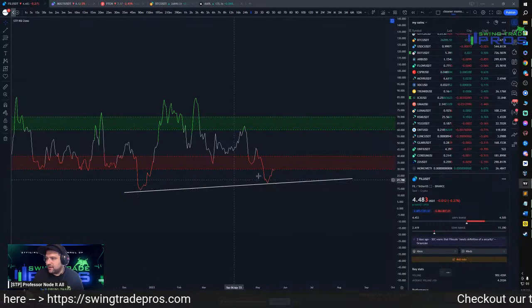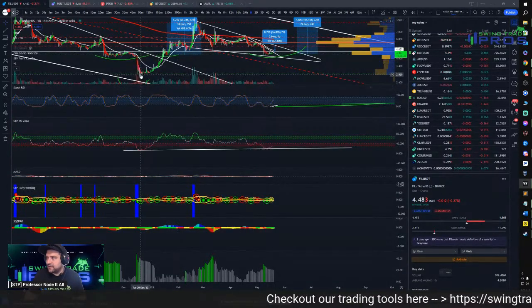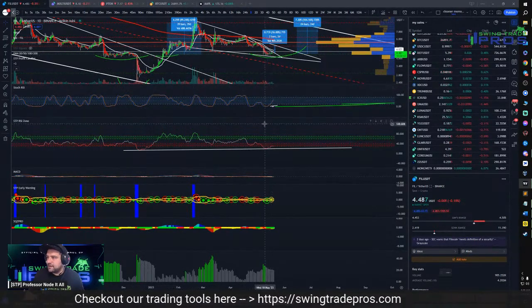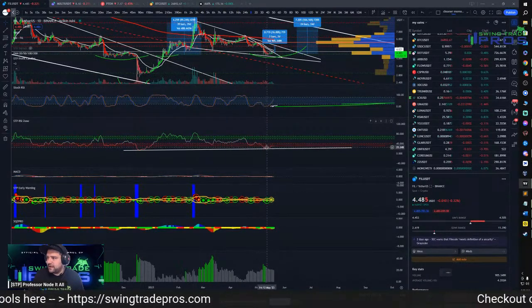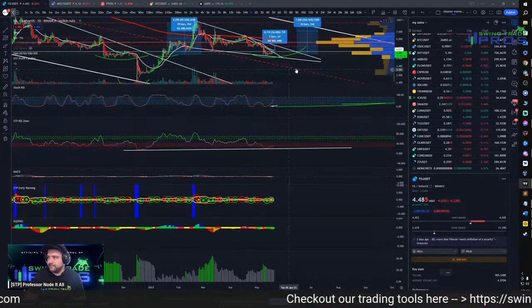Right. And we have the low and the higher low on the RSI, and that low corresponds to this low here. So, I mean, it's not really a divergence because it's not a lower low on price, but it's still correlating to be a potential low that we can trade based off of. Okay.